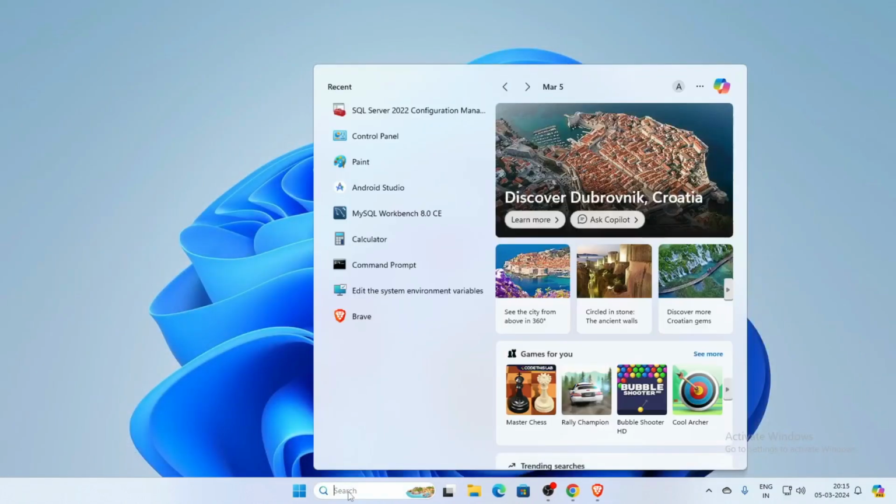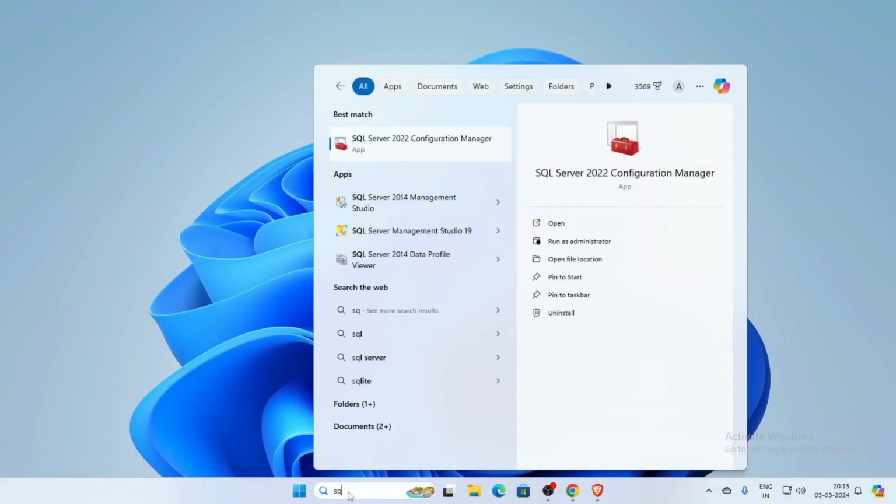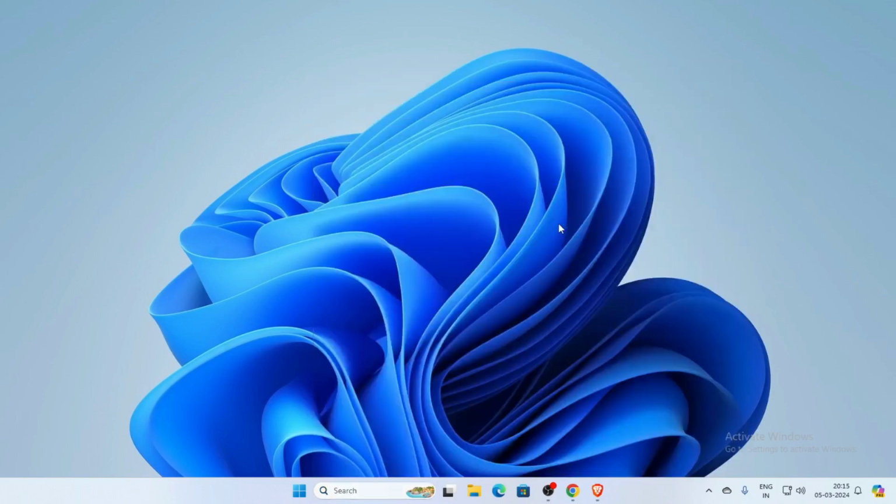Now open SQL Server Management Studio. So type here SQL, and here is SQL Server Management Studio, and open.